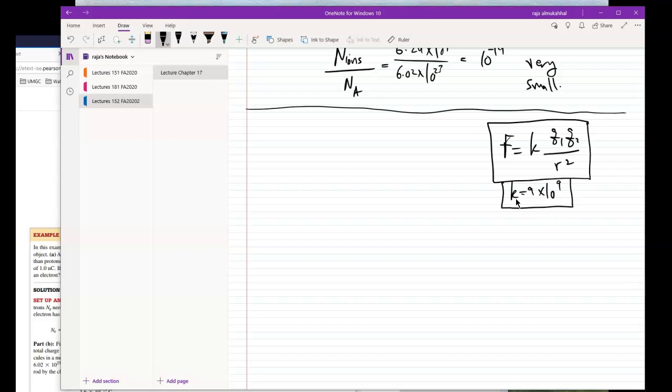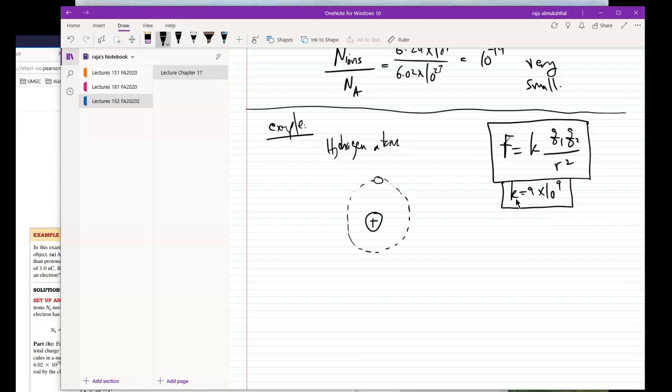Before I do the problem, let me just give you a simple example from my head. So let's say I have an electron. Let's say you have the hydrogen atom. If you remember from your chemistry class, the hydrogen atom is the simplest atom in the periodic table, and the nucleus is only 1 proton. There are no neutrons. And you have 1 electron going around. So it looks something like that. Here is the proton, and then here is the electron going around it.